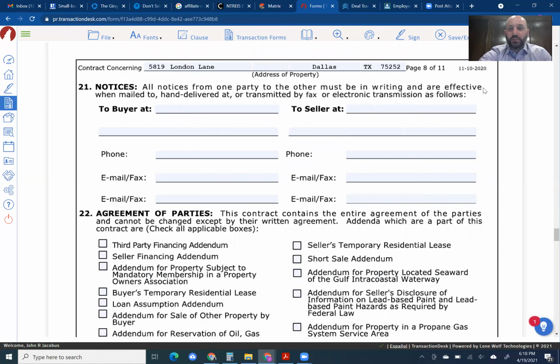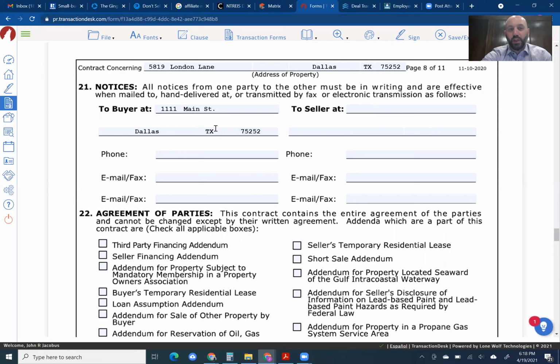This is for notices that will be either mailed to you or given to you by the title company, or if they need your contact information for anything, this is where you put that. So we can just put John Jacobus. Oh, sorry, this is my address. So we'll just put 11111 Main Street, Dallas, Texas 75252.